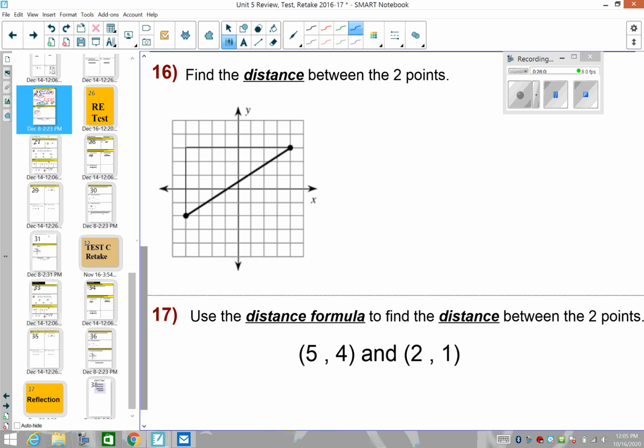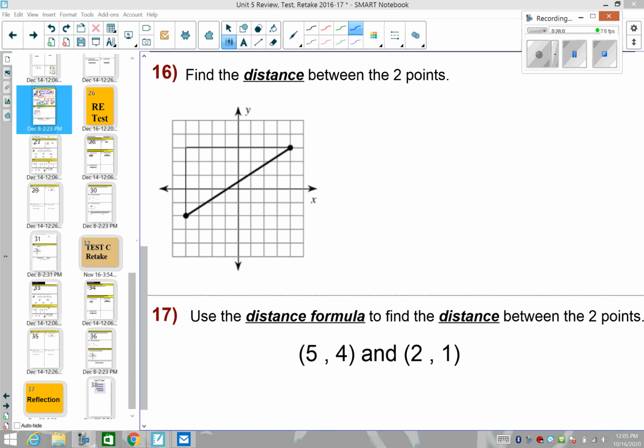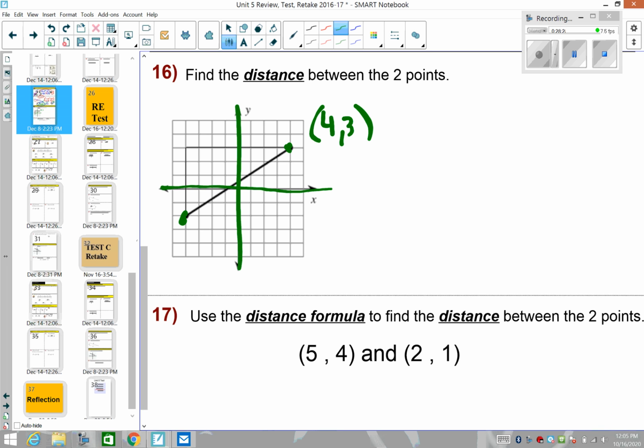And finally, wrapping up the final here, I did things a little bit out of order. That's why I paused the video, because I had the slides out of order. But find the distance between the 2 points using the distance formula. So we have a data point here and a data point here. Here's my y-axis and here's my x-axis. So this data point is located at 1, 2, 3, 4, up 3. And this data point is at 1, 2, 3, negative 4, negative 2.